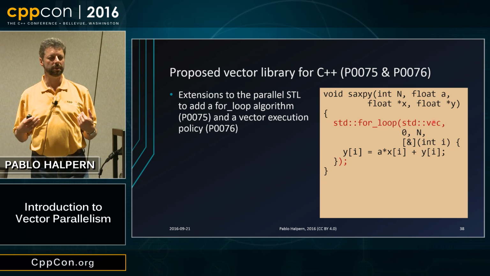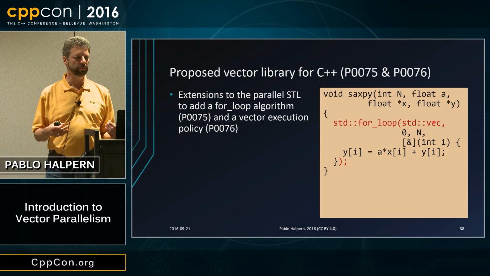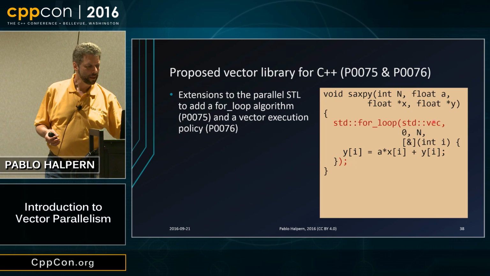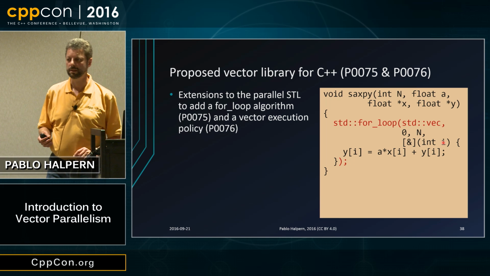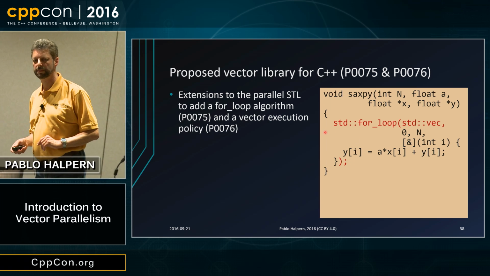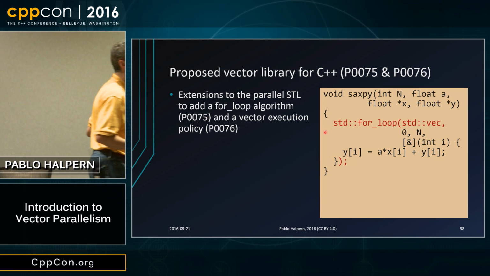I, as the caller, as the programmer, am guaranteeing to you that I've met all the rules for something being vectorizable, same as the OpenMP SIMD. And we're going to iterate from 0 to n minus 1, and pass that value in as an argument to our lambda here. And then the computation is the same computation we saw before. That's the SAXPY computation. So it's just a different spelling of the OpenMP.